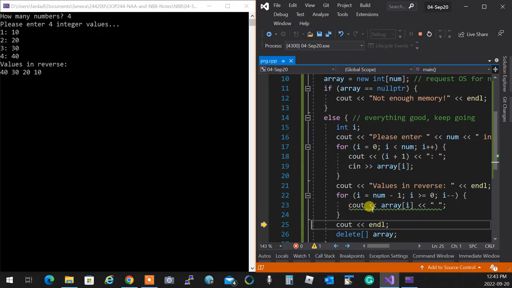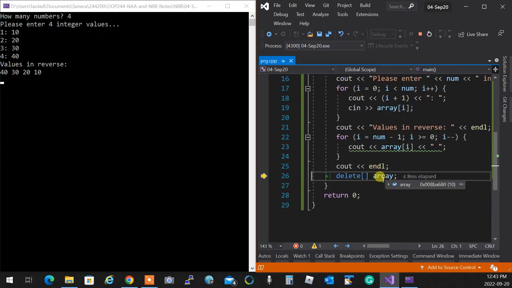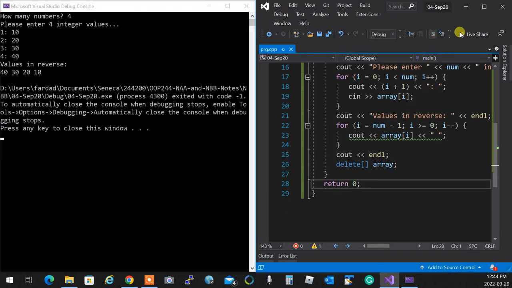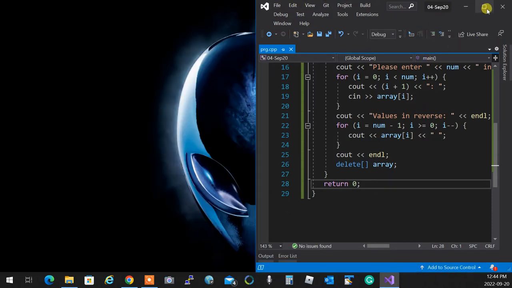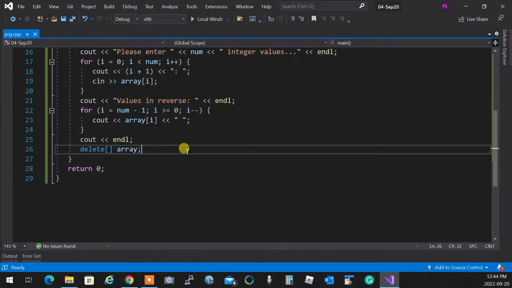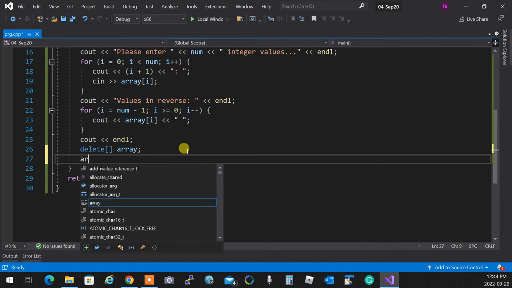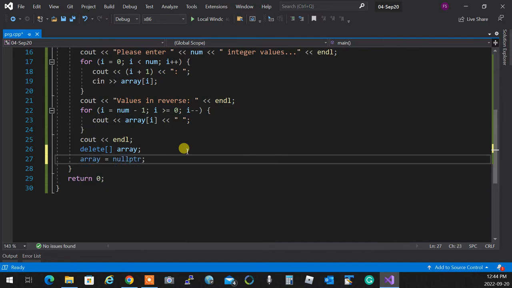Okay? So obsessively, for now, it would be a good idea. I know later on I'm going to actually give you reasons why you do that, but obsessively set the pointers you delete to null to just get used to it. So as soon as you delete something, afterwards say array is nullptr. Make sure that you flag that this is not used anymore. This is extremely important. Obsessively do it for now until you gain the knowledge to know when you don't need to make it null and when you do. For now, you delete, you make it null.